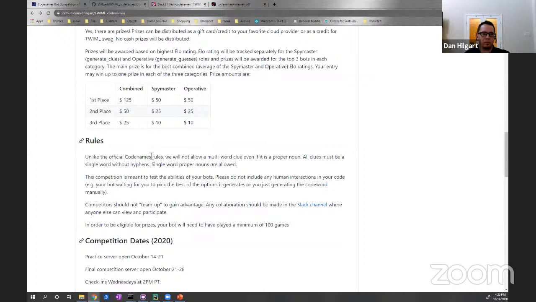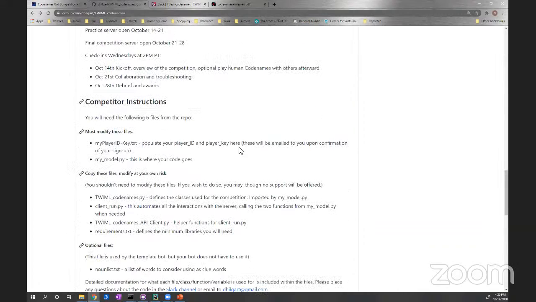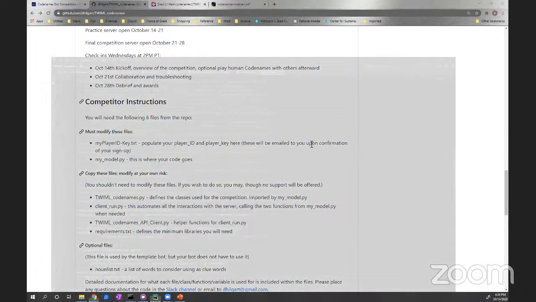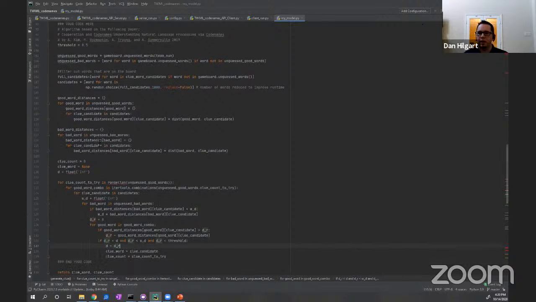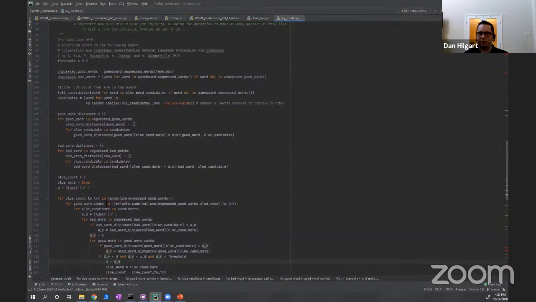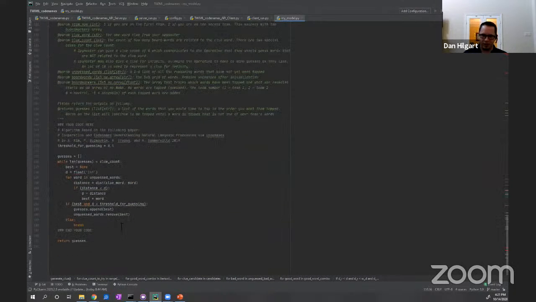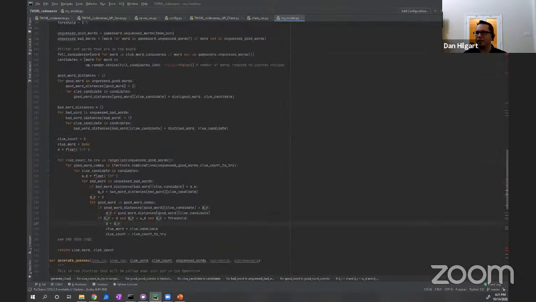Any other questions? So is it fair to say that your spy master bot has to be good at a couple things like word selection and also clue giving, and then your, I forget the other one, agent bot has to be good at clue figuring out? Yep. So we pre-populated a template bot. Thanks to Yuri for a lot of help with this. He found a great paper, which I don't have pulled up right now. But the paper had some pseudocode in it that we replicated, and the pseudocode for the clue giver is like 30 lines. The one for the guesser is only like 10. So the guesser is much simpler, at least in the way they did it.